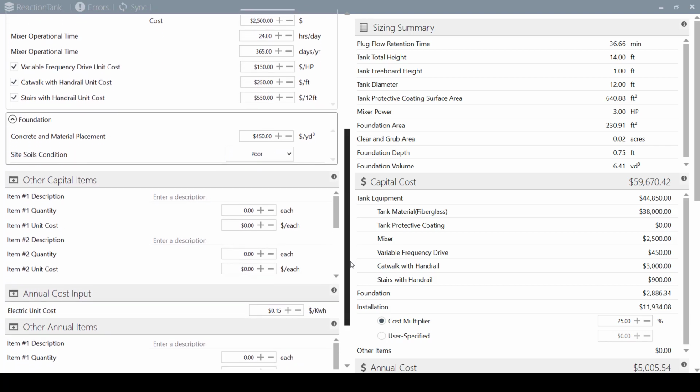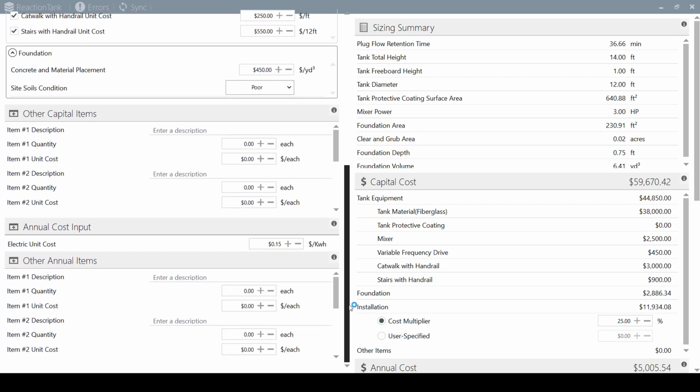The next section, entitled Other Capital Items, allows us to capture the capital cost of equipment and other items that are not included in this module. For example, in some cases, users may want to include the cost of a pH controller, probe, or other monitoring device in the reaction tank. For our example site, we have already included a pH probe and controller under the lime slurry module, so they are accounted for. The installation of those items in the actual treatment system would occur within the reaction tank in order to control chemical addition on the basis of treatment pH within the reaction tank.